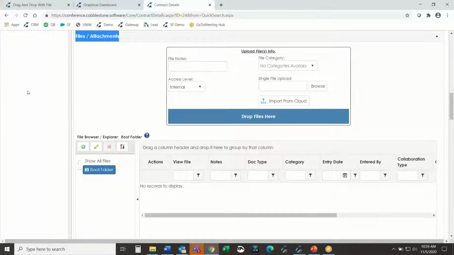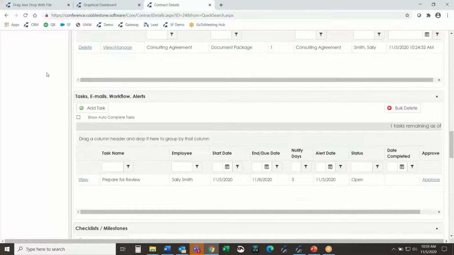But before I do that, I want to point out an area below. And that area that I want to mention is our task and workflow section. And this is where my automated review and approval process is going to initiate from. And I have a pretty simple 4-step process set up for demo purposes, but please keep in mind that this is configurable, so you can determine your own business routing processes based on your internal business routing rules.